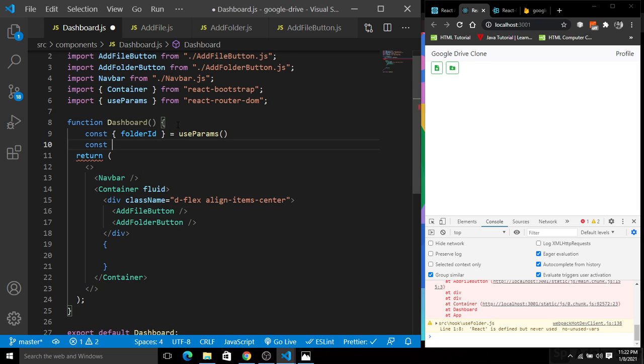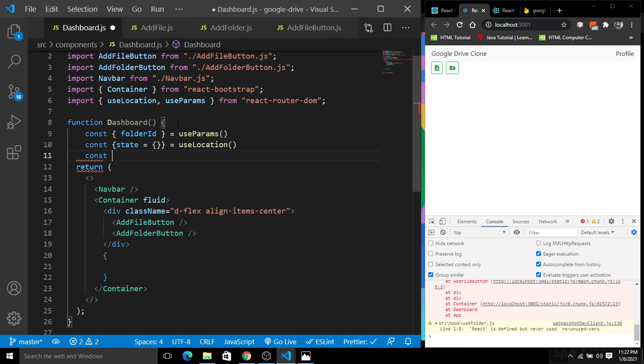Now we will use the state here. Just like this it will be useLocation, which is also auto imported from react router dom. And const folder, child folders and child files, just like this.